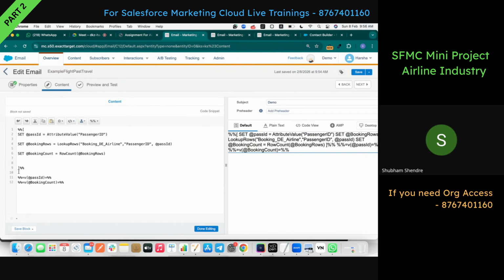Observe: if, we have to write down the condition, then the code block, else, code block, and end if. This is my syntax.